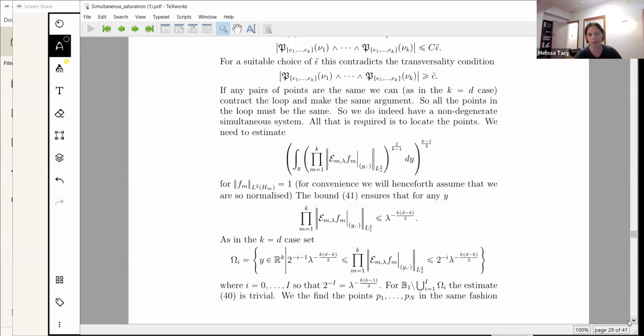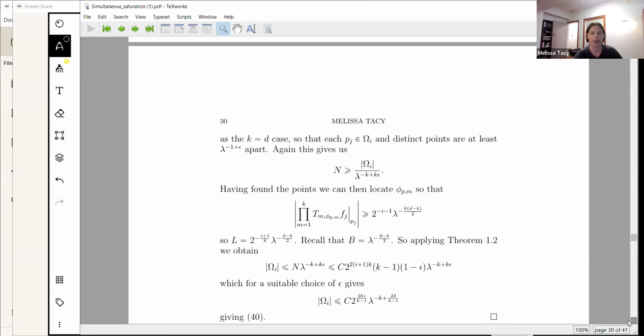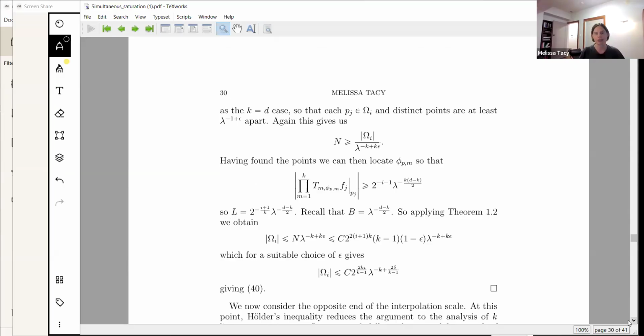Okay, I count my points, I put them well separated, and then the simultaneous saturation result gives me control on N, and I feed that back into my estimate to get my LP result. And so that's what gives you this multilinear result. And it's a nice different usage of the simultaneous saturation, and it really brings apart the point that it's expressed in terms of points, but those points needn't actually represent points in Rn as the only thing that they could be. They could be things like integrals, where the value just tells you where you integrate.